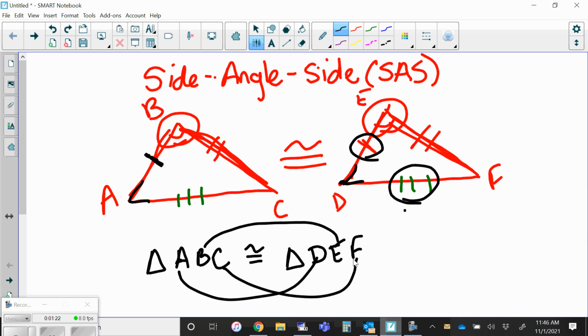Now it's easy when the triangles are drawn the same exact way. You see how the triangles are drawn facing the same exact way, so it's easy to match the parts up? So what would be a good thing that we could do? What are we allowed to do, and I encourage you to do in geometry? Redraw it so that they're facing the same way by rotating it.